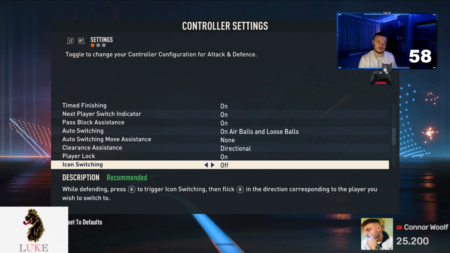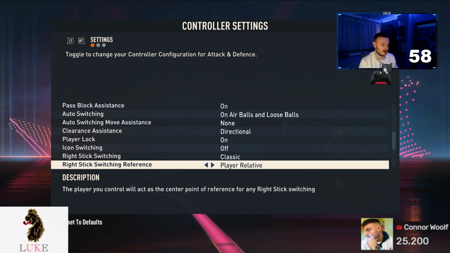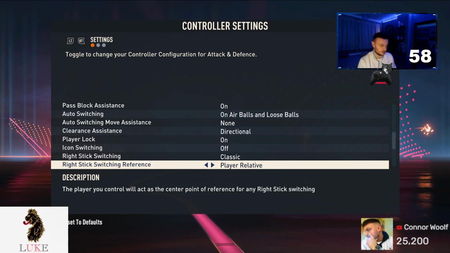I have icon switching off. You don't want that on. You do not want that on. It's horrible. Right stick switching, I have it on classic. Flicking R will switch to the next player immediately. Right stick switching reference, player relative. I don't know how anyone can have ball relative. I've always had player relative, always have and always will.